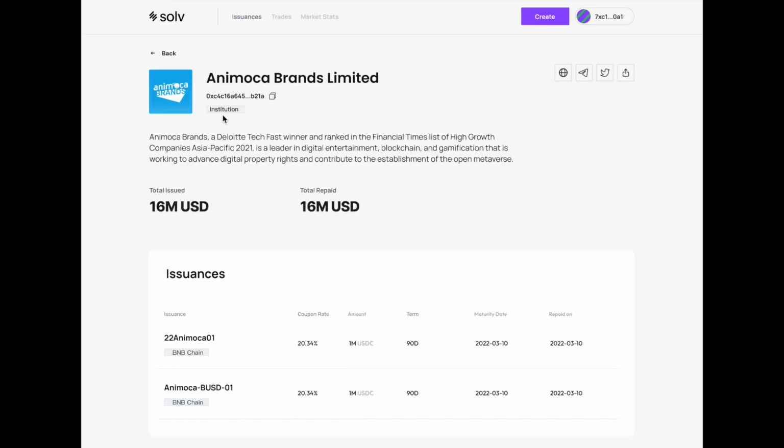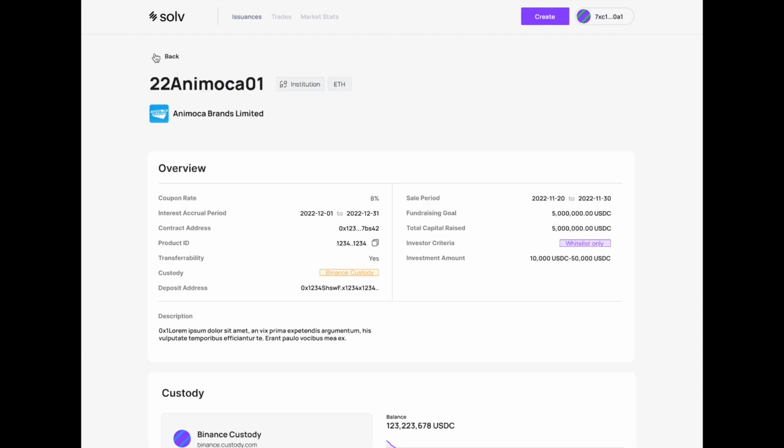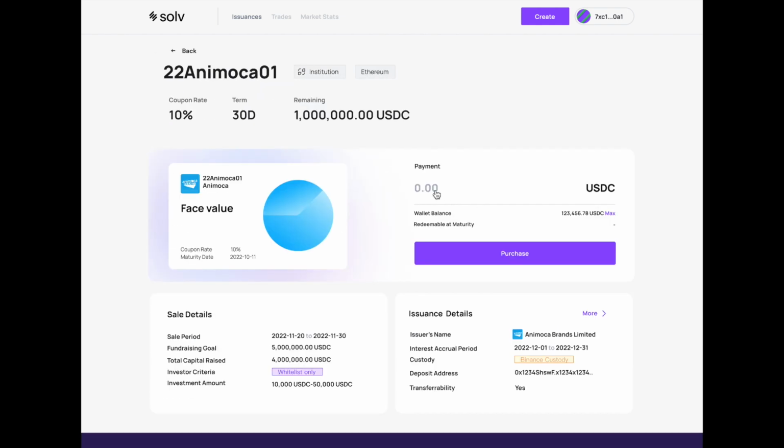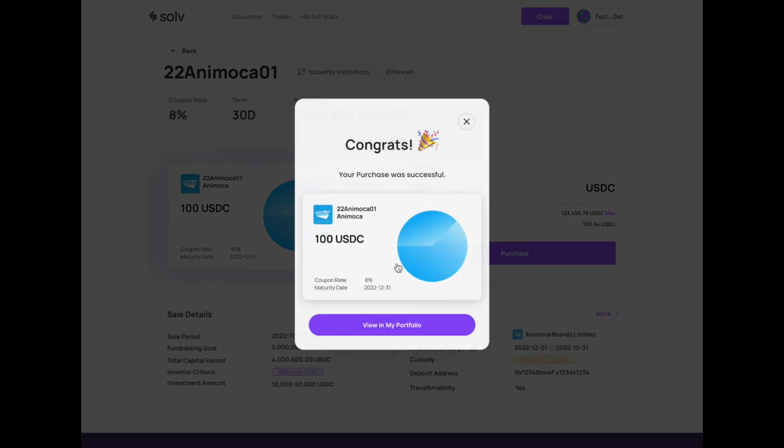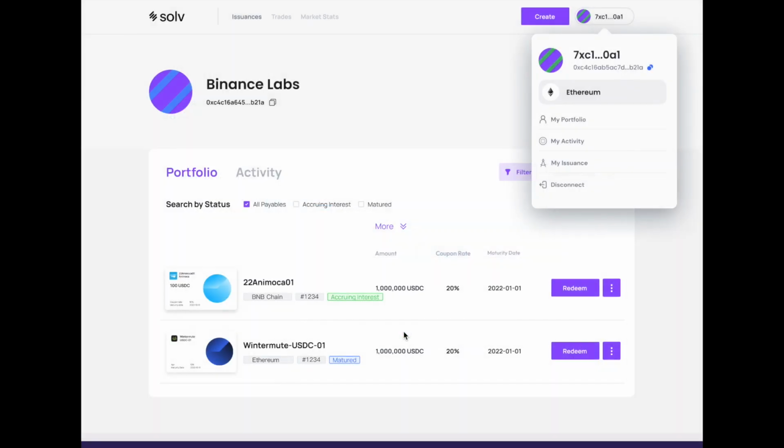Clicking on the issuer's ID will bring you to the issuer's public page, showing historical data on the total value issued as well as total value repaid by the issuer. This allows buyers to look into the issuer's on-chain repayment history for the most informed investment decisions. Finally, insert the value in the amount bar to purchase a fraction of the token. After the purchase, buyers can view their holdings in the My Portfolio page, where they can check the details of a holding or redeem the token if the holding has already been repaid.